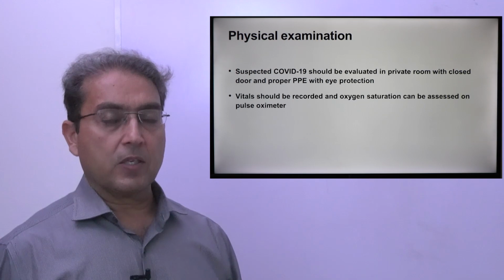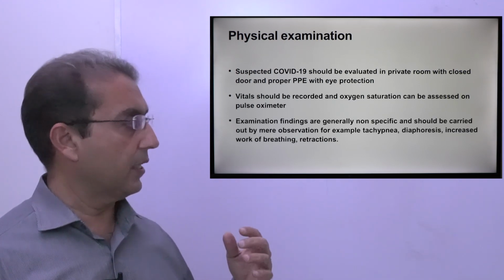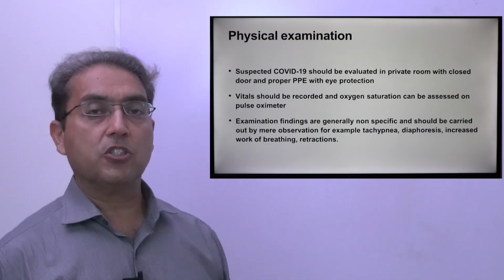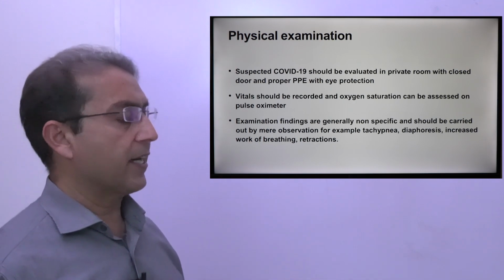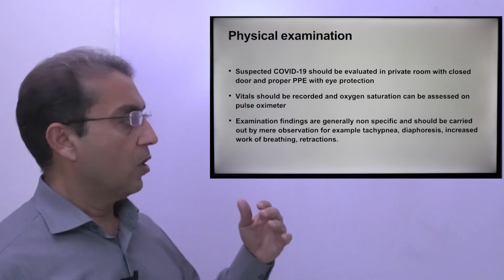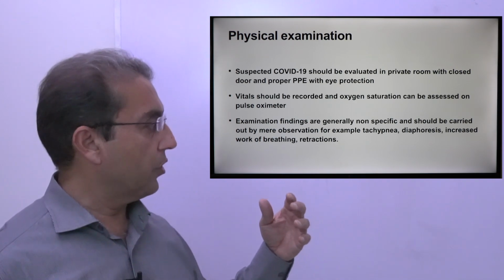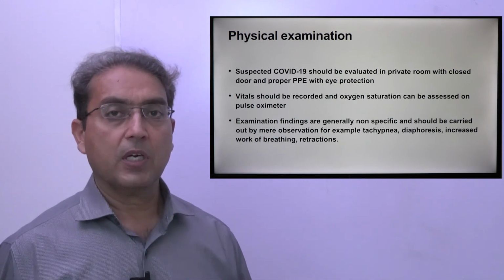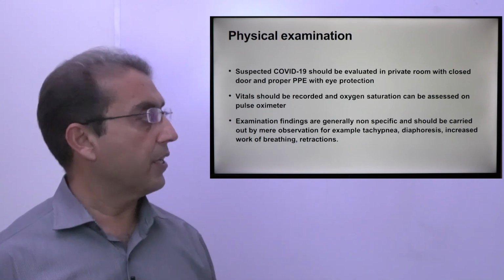Vitals should be recorded, and the oxygen saturation can be recorded from the pulse oximeter. And you see the examination findings are generally very non-specific, and an examination should usually be carried out by mere observation. For example, look for the presence of tachypnea, diaphoresis, increased work of breathing, and there may be retractions of the intercostal, subcostal, or suprasternal areas.